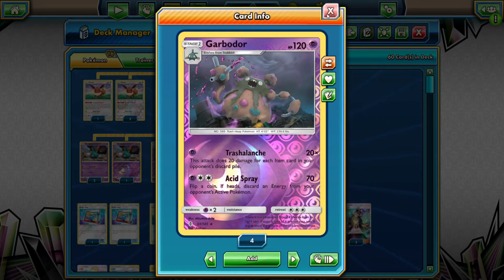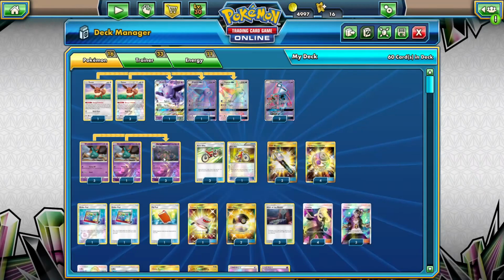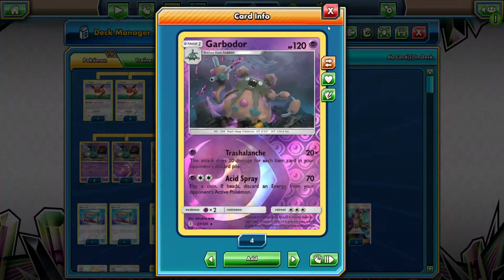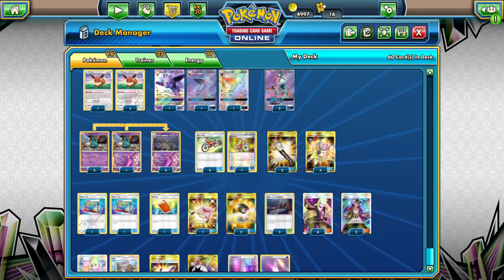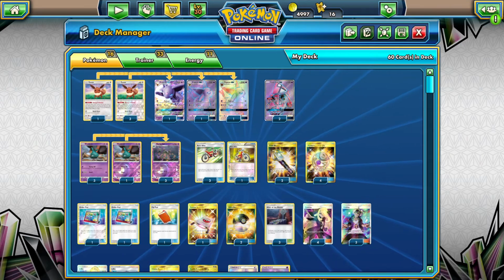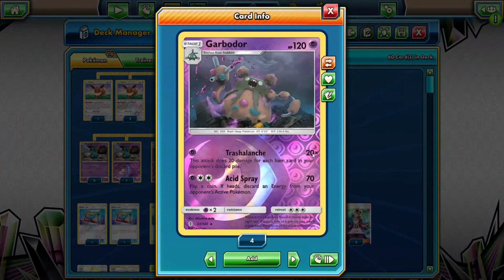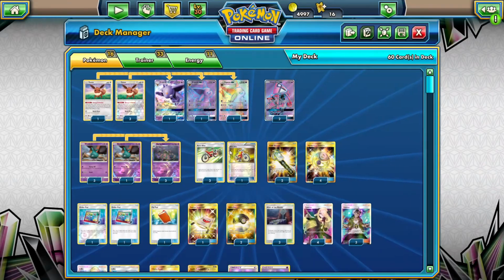So Trash Alliance hits for 20 damage for each item in our opponent's discard. Not more to say to that. Buzzwole runs a lot of items, and we'll also see a lot of that. So it's an easy KO. We're running Choice Bands to give it a nice boost for our GX attackers. So 30 would be the base, and then 20 would also be including the amount of items. So not much to say about that.